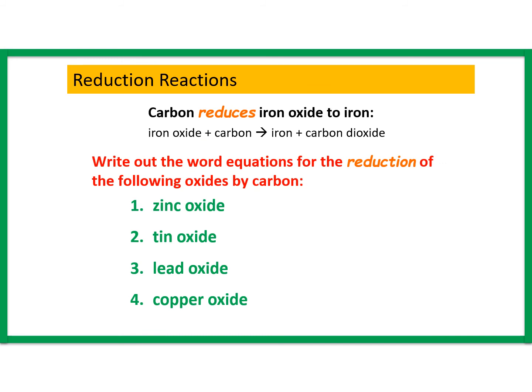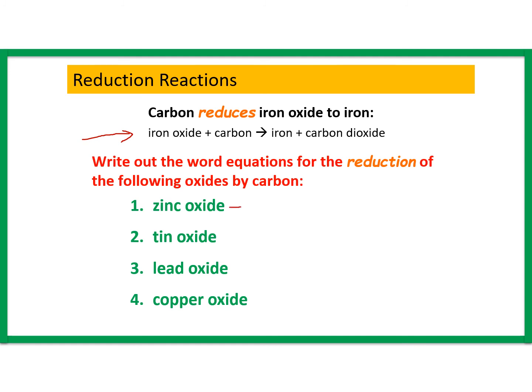This, however, is not optional. I would like everybody to have a go at this task. So let me explain what I want you to do. So I mentioned that carbon is reducing iron oxide to iron. We've got our equation written again there. So other metals can also be extracted in this same way by heating the metal oxide with carbon. So long as carbon is above the metal in a reactivity series, and all these metals in this list are above carbon, so they will all work. And I want you to write out word equations for the reduction reaction of the following oxides by carbon.